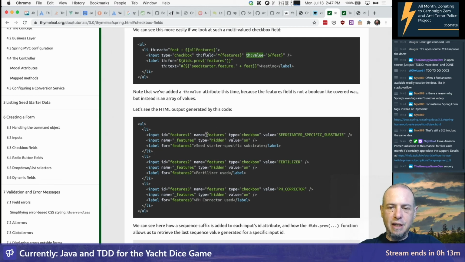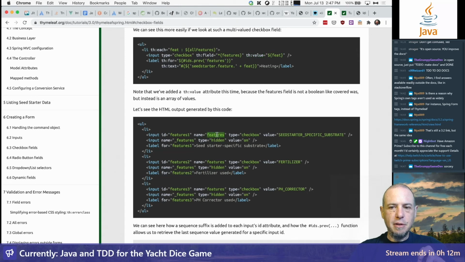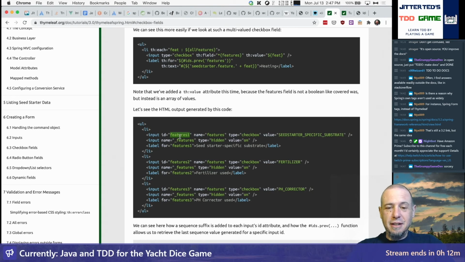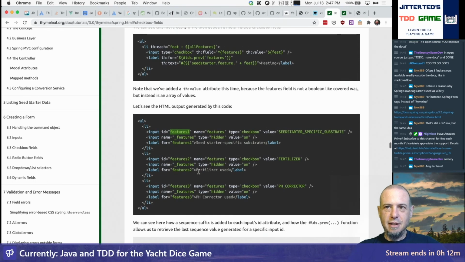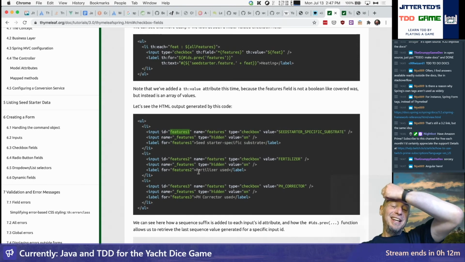I think the th:value splats out the name and ID. So the name becomes the value and the ID becomes the value plus the sequence? It is sorcery, isn't it? I don't mind a little bit of magic, but Angular, yeah. Ugh.